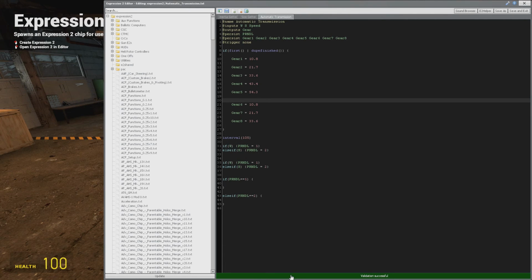Something that you might catch is that my reverse speeds are also positive, and that's because I'm going to be taking the absolute value of the speed of the tank. Speaking of speed, I'll make a new variable. This one doesn't have to be a persist, that'll be doing just that, taking the absolute value of the tank's speed and converting it to miles per hour.